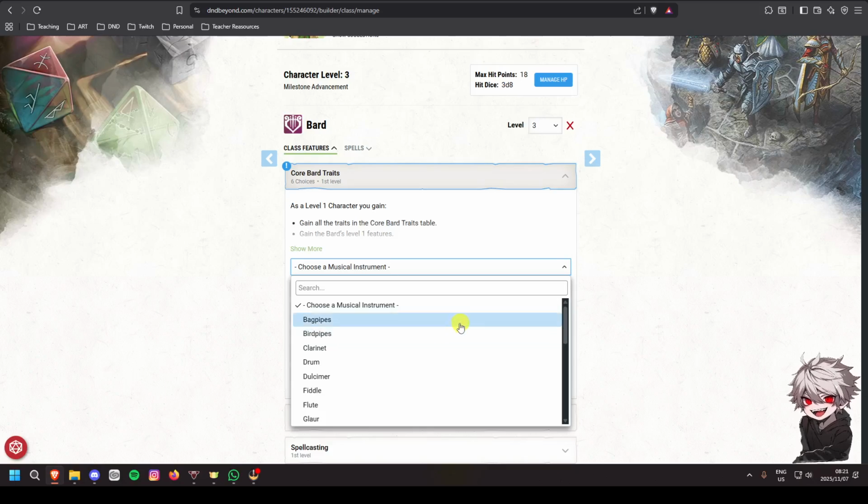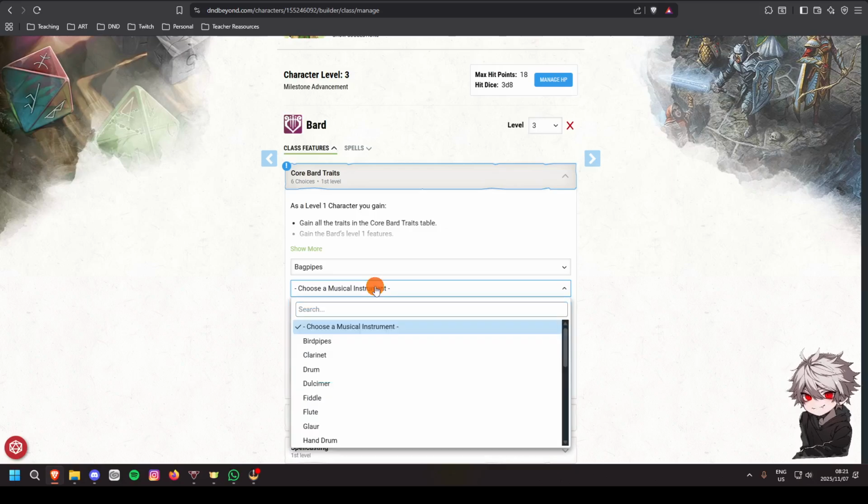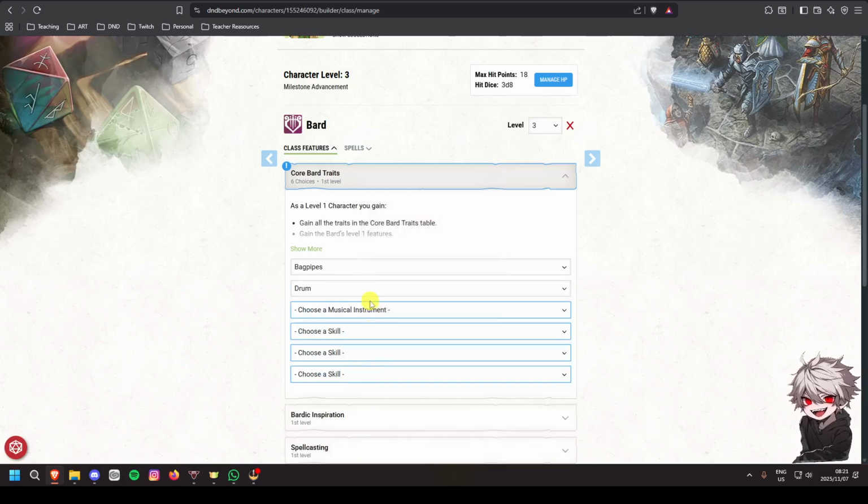So we're going to take, let's make it funny, let's take bagpipes as our instrument. Let's take a drum, and let's take a flute. Very simple. But I've had players ask me for electric guitars, or cellos, violins, whatever. As long as it's a musical instrument that you can play, you're fine with it, right?